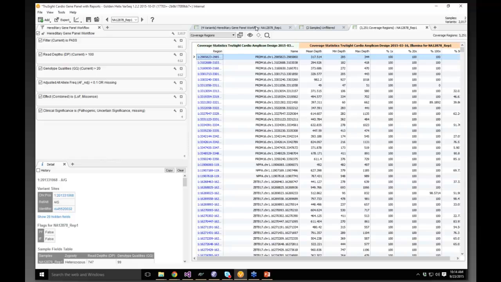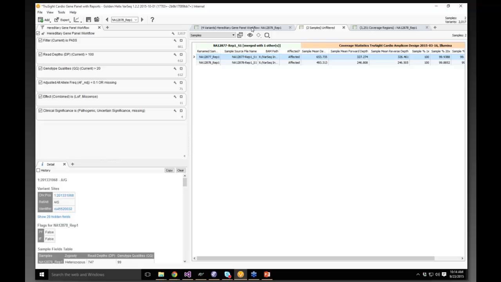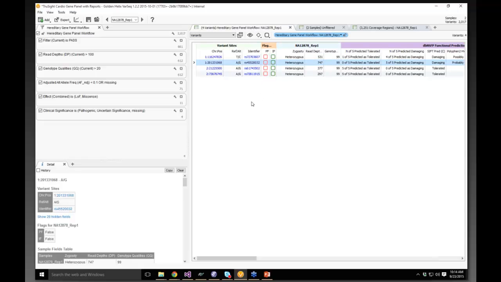So if we're happy with these samples and how they're covered, and we don't have to fail them and rerun them through our tests, we can now decide which of these 4 variants, if not all of them, we want to put in our report. And to do that, I'm going to open up our Reports tab. This is, again, the new feature we're talking about today, VS Reports.